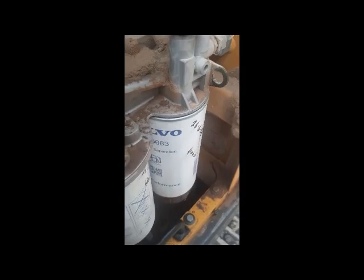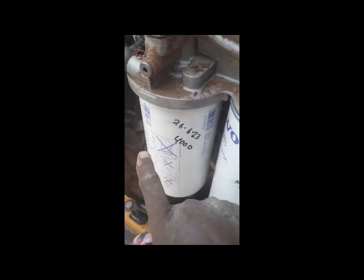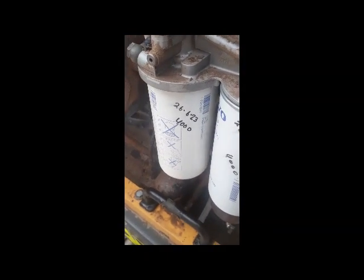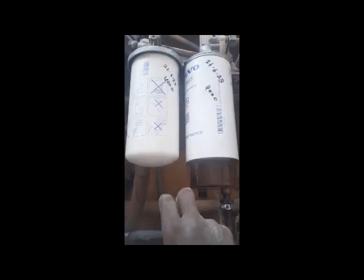The machine is not showing any error so I also checked another place. This nut was also a little loose - you can see here diesel has also dropped here due to the leak. We tied this one as well. Actually the problem was not there before - last night our service team serviced this machine and they changed the filters, so maybe these filters had a problem. We have not found any clear issues yet where we had doubt, but the machine is still not working properly, so we are now going to change this filter.